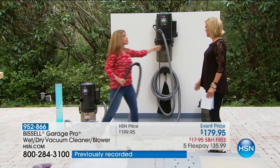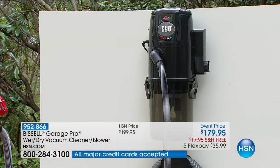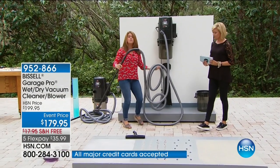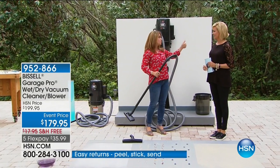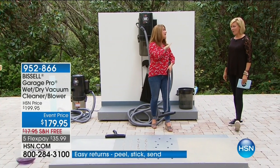Here you're getting 32 feet, okay? And this is a Bissell. It's been around since 1876, so they really are the leaders when it comes to anything in your home. 32 feet of a crush-free hose. So go ahead and mount this anywhere in your garage. You don't have to mount it if you don't want to, but you're gonna be able to get to the pool, to the yard. Your dad is gonna love this. And really, this is one of those things like they're gonna say thank you so much. I know. Everybody can use it.